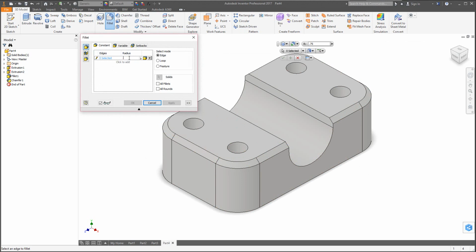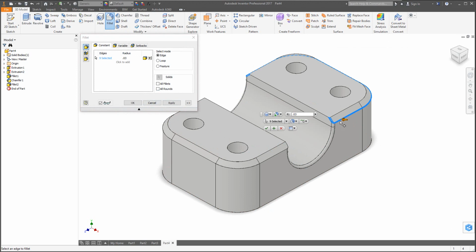In this case, I'm going to go with the 0.06 radius. And I'm going to select this edge here, and apply. And then 0.03, and I'm going to select this edge here and this edge here.